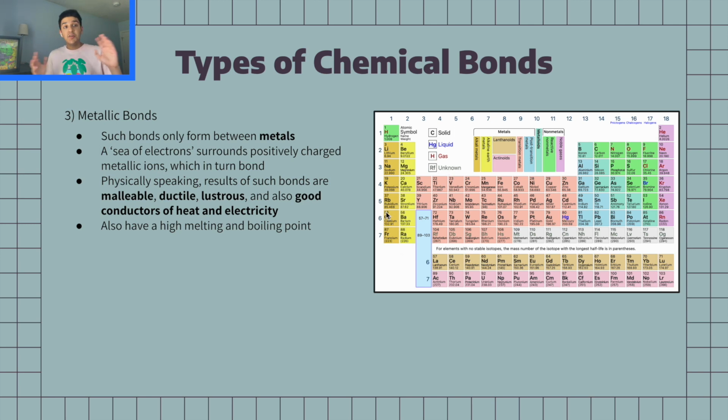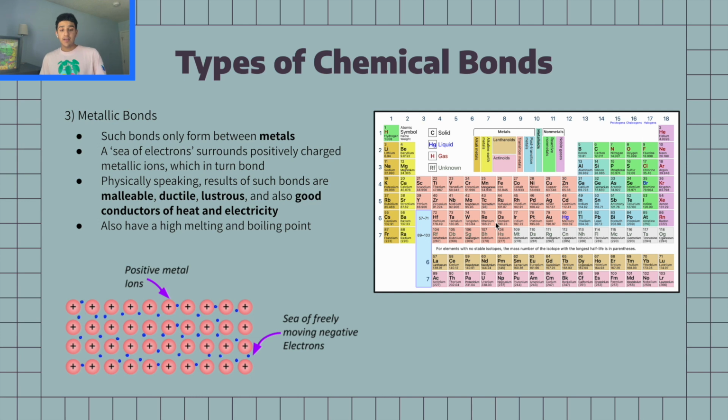So just keep an open mind and consider all 3 columns and the group of transition metals in the middle when you're looking at metallic bonds. Now, here's an atomic diagram of what a metallic bond looks like. You've got your positive metal ions here, and then your electrons in the crevices between each adjacent ion. On the AP exam, the best way to describe this is to talk about how a metallic bond has a sea of freely moving electrons.